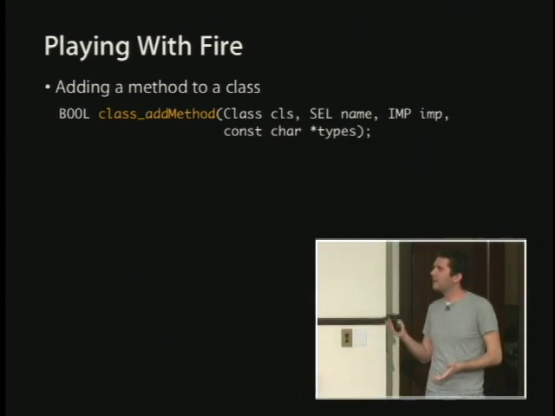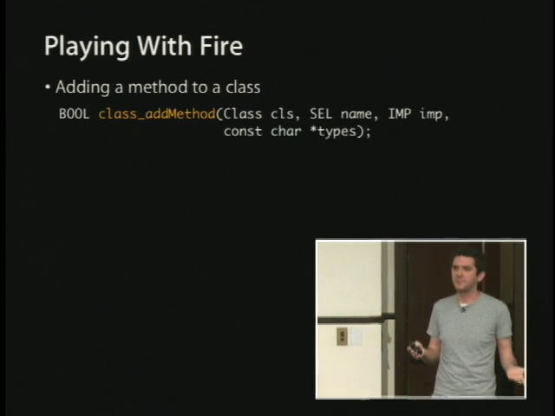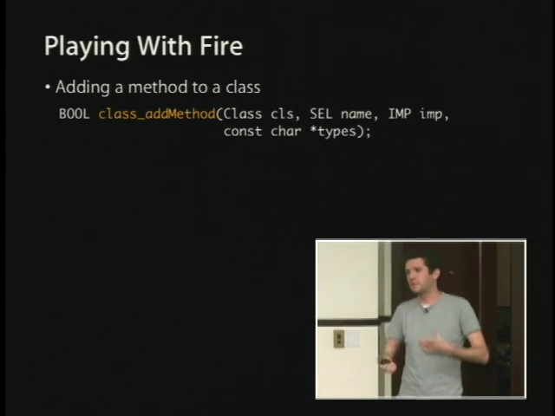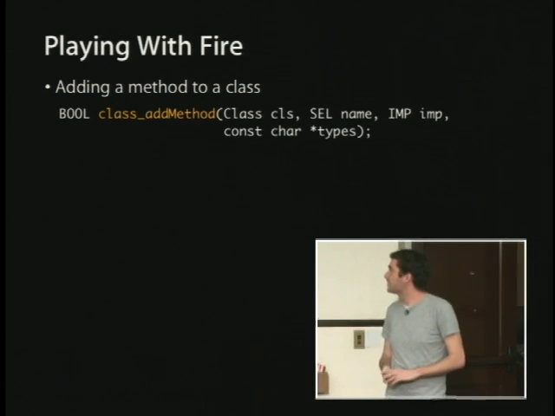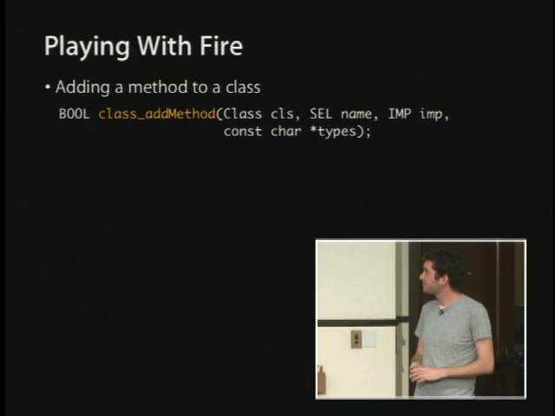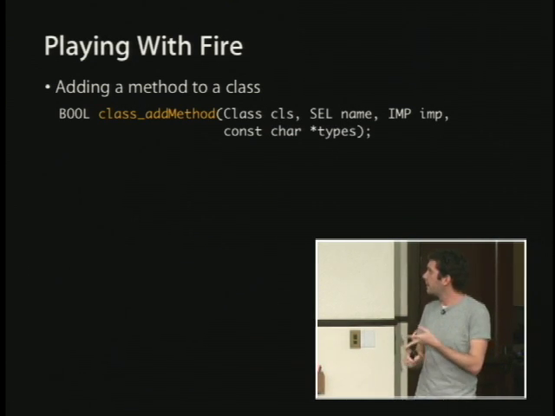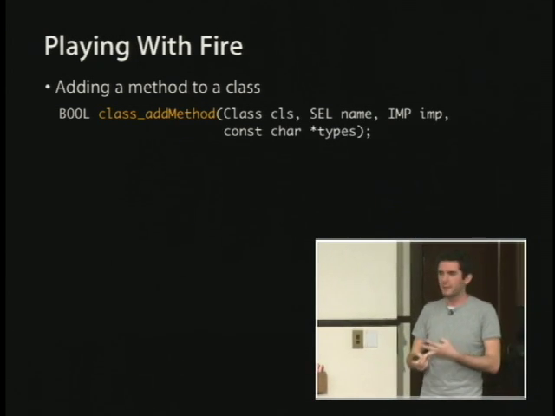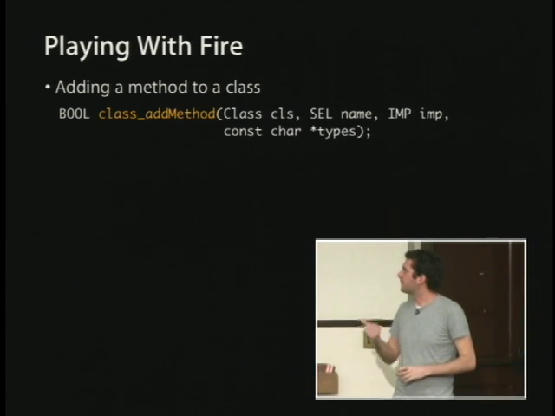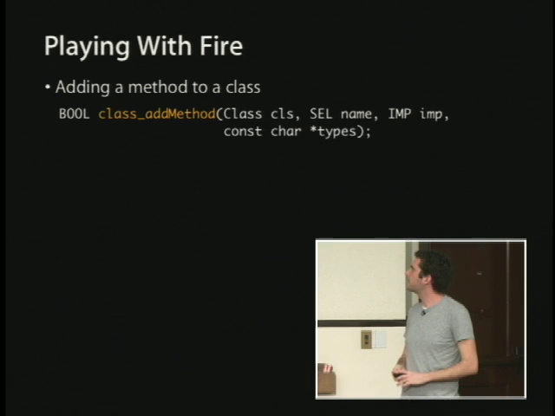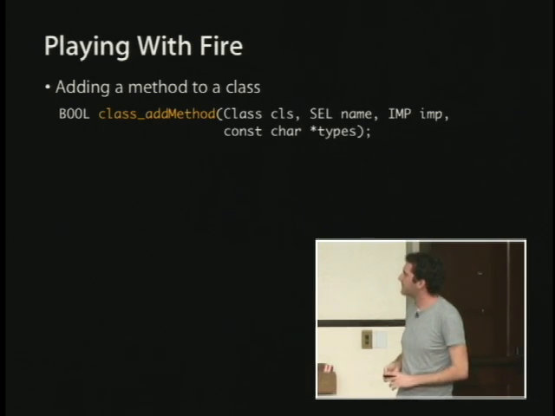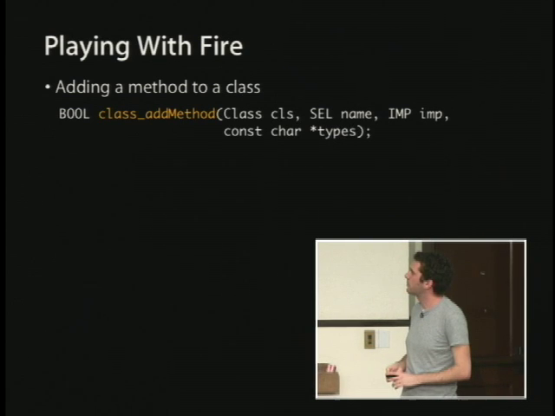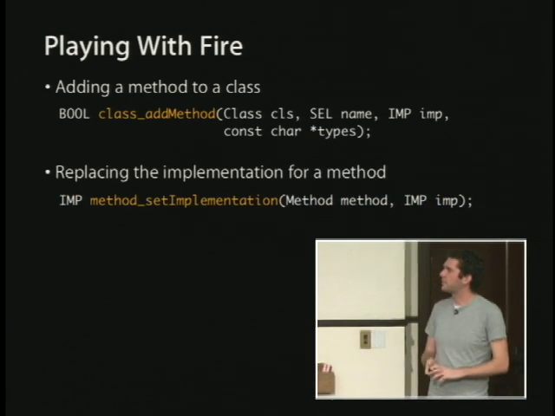This is probably not interesting in and of itself because it's effectively the same as defining a category on a class. In fact, defining a category on the class is just a public way to get the runtime to call this for you. But class add method is basically what you would do in order to add a new method to a class. You have to provide the class you want to add it to, the selector name that you want to add for, and the imp, which is, as I said, that function pointer-like thing that would actually get called to execute this. And finally, the types, which would be the types that it takes or returns. Actually, I'm not sure. It seems like it must be both. I have to look that up.